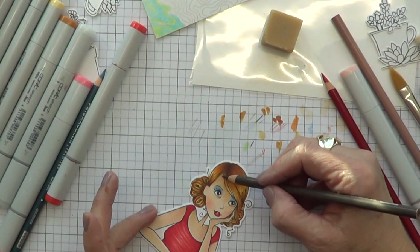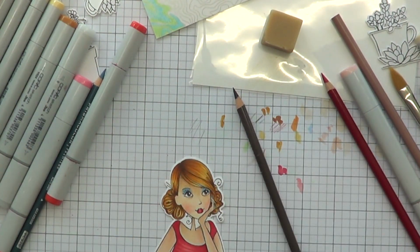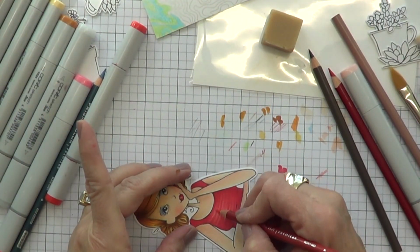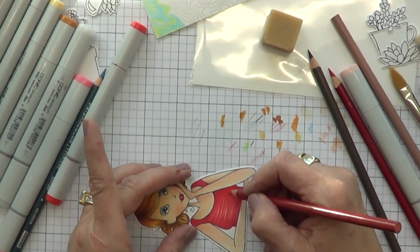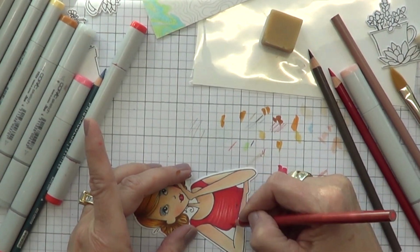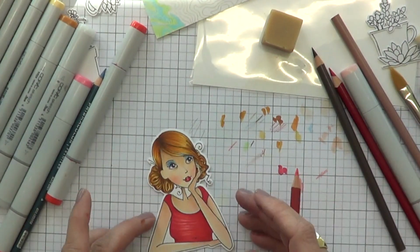So I'm going to take a blade, and I'm going to put a cut right in front of her arm. Now, you could see where her hand is tucked under her arm. You could cut there and just cut that whole arm area and slip something in there. Or else you could take a blade and just cut in front of the shirt.